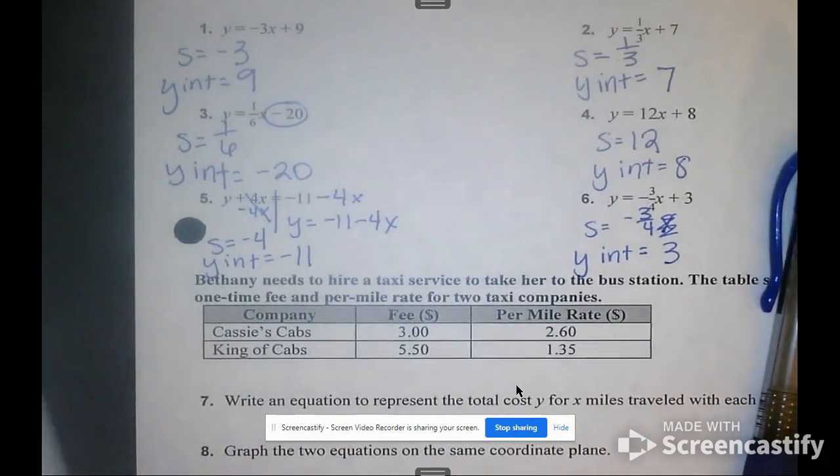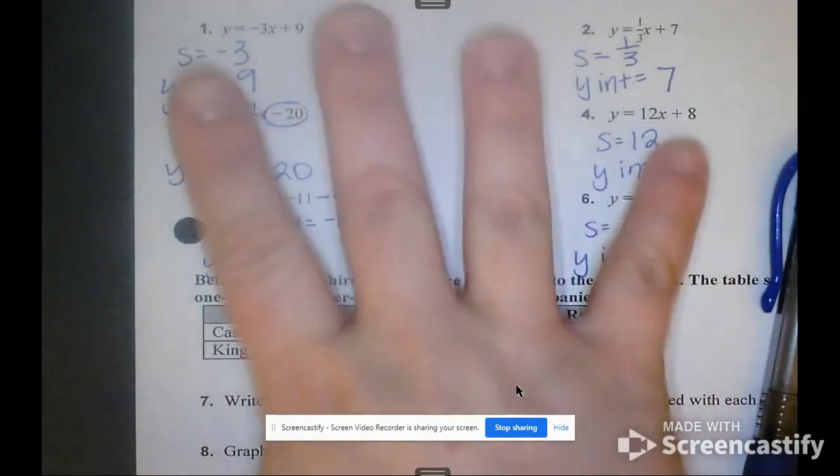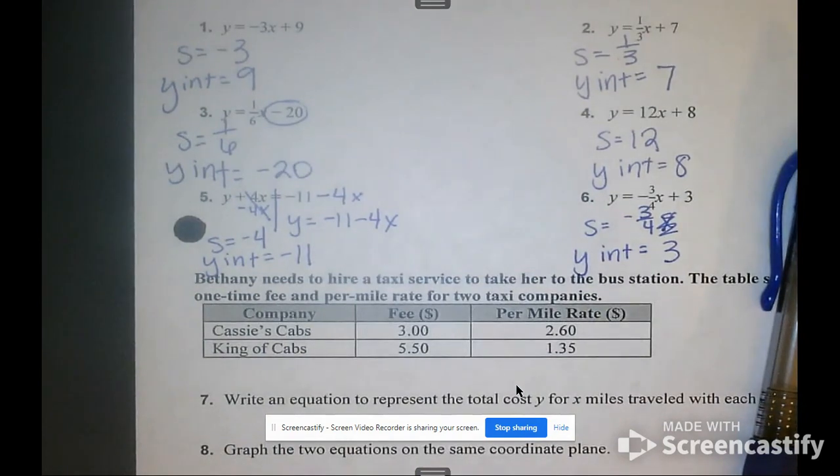Yes, Trey, what was your question? On number 3, would we change 9x to fraction 2? Okay, on these, did we change anything to a fraction? No. I was just saying, in the future, if you have to graph, you would put a 1 under it. So we didn't do any changing into fractions. How come in number 4 it doesn't have a y-intercept? Okay, I just answered that question. It's okay for it to not have one. Remember, that tells us it's proportional. You don't even have to. You can just identify your slope. And if you want to put y-intercept, you wouldn't put 0, you would put none.